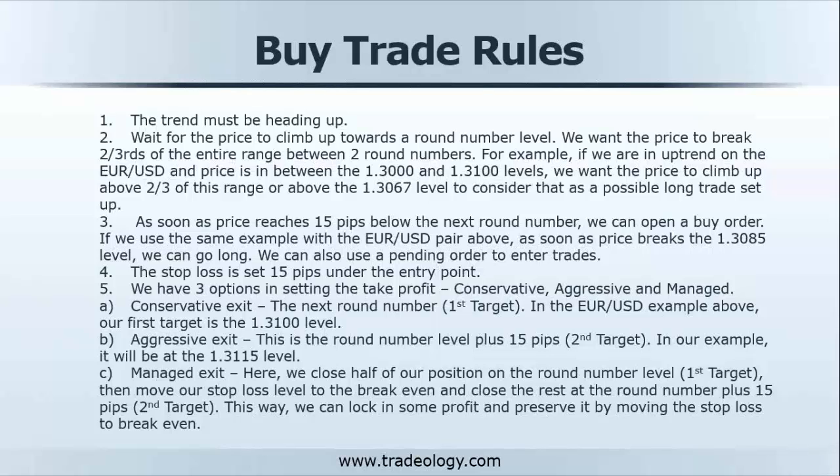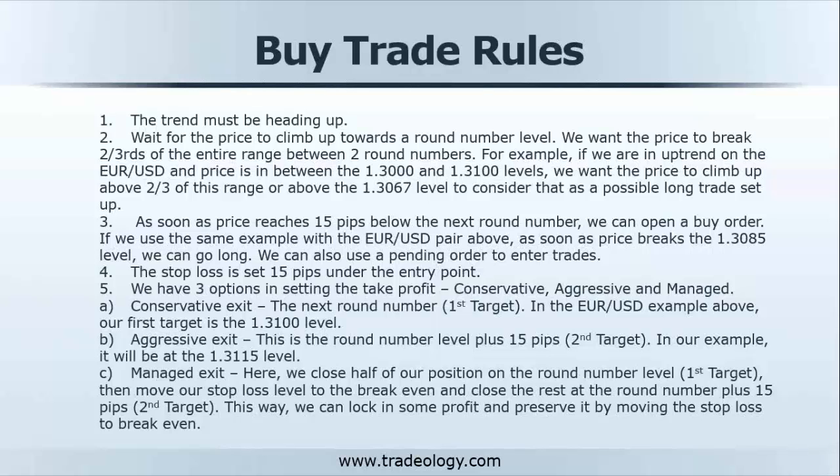The other thing about this system is that you don't actually need to be there to place the trade. You don't need to enter the market with a market order. You can set a pending order as long as the criteria has been met, as long as trend is heading upwards, and as long as we've seen price move above 2/3 of the range. We can then look to wait for price to reach 15 pips below the next round number, and as long as we see that, we can then place a pending order and walk away from the trading platform.